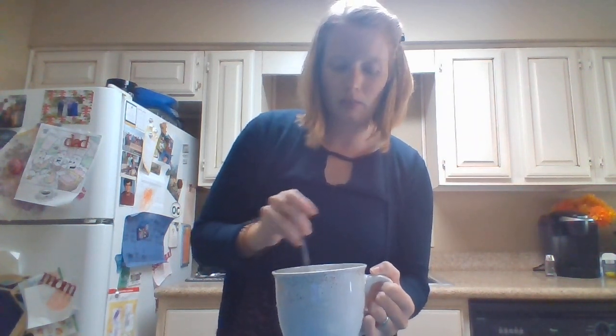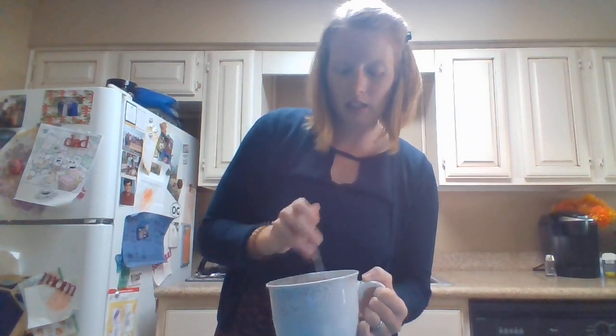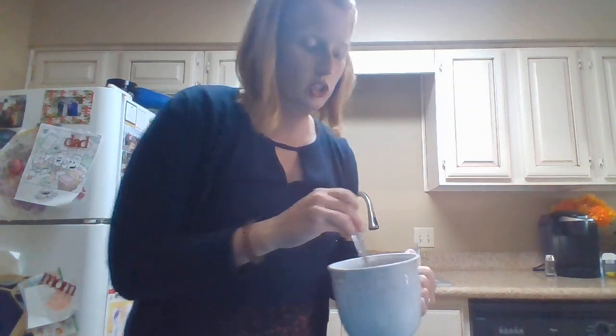Try to get all the clumps out and get to the different sides of your mug and scrape with your fork as you're mixing it. And just till it's well mixed in there, to the chocolatey, syrupy look. And then you're going to tap off any excess liquid from your fork, and you're going to take your tablespoon of peanut butter or almond butter or other nut butter or your Rolos, and you're just going to plop them right into the center of the mixture.